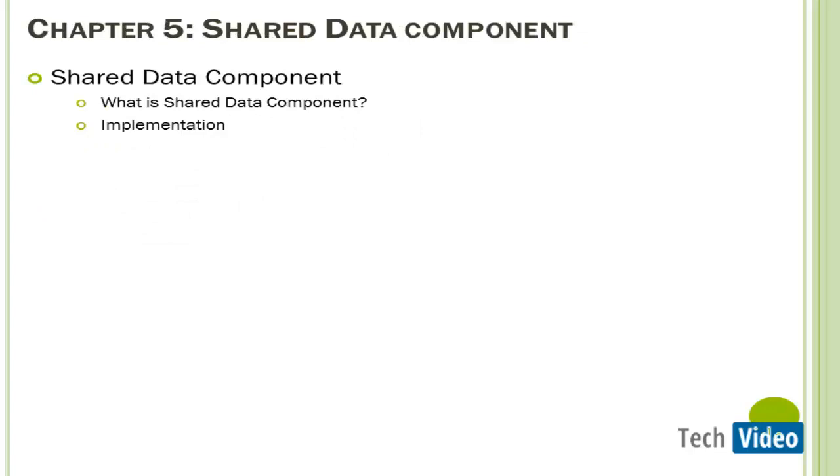Chapter 5 deals with shared data component. Shared data component is one of the most important topics in the FPM area. This comes into the picture when you are using multiple Web Dynpro components in your FPM application and you want to share the data among these components. So we'll be understanding what a shared data component is and how you implement a shared data component in real-time FPM applications.